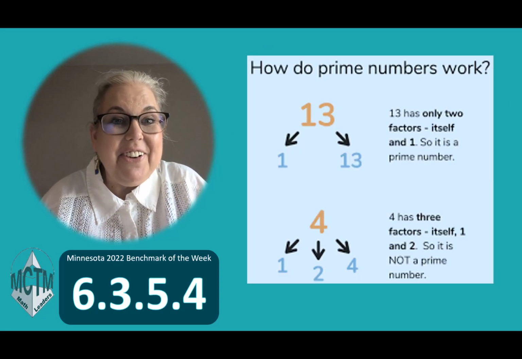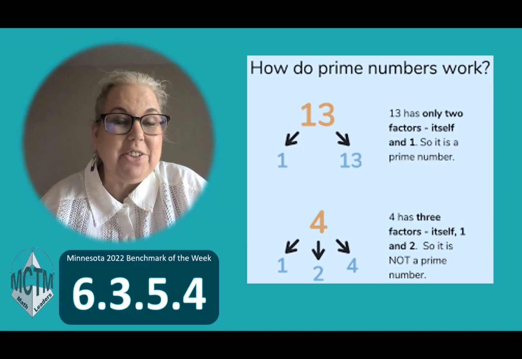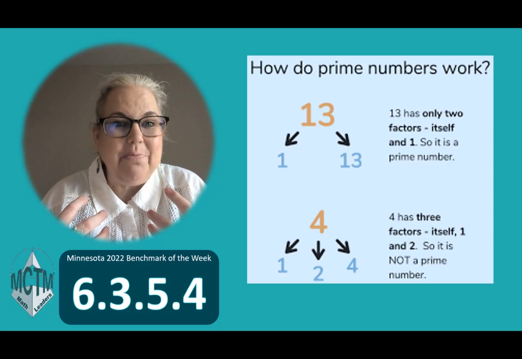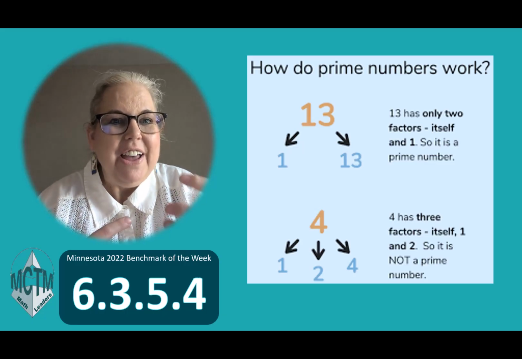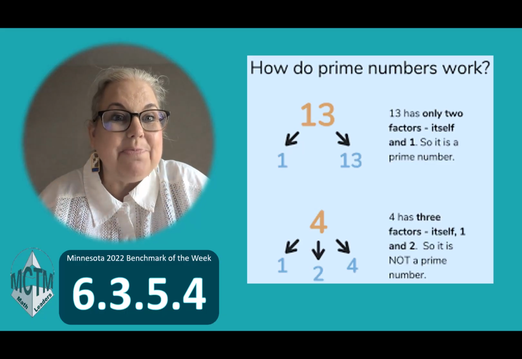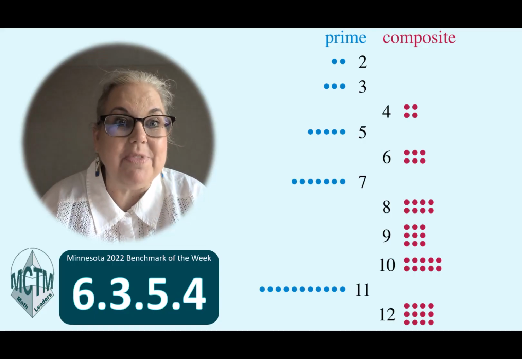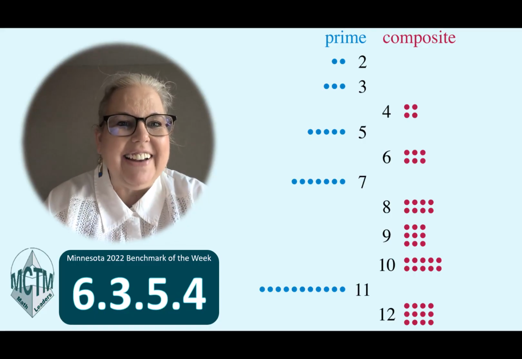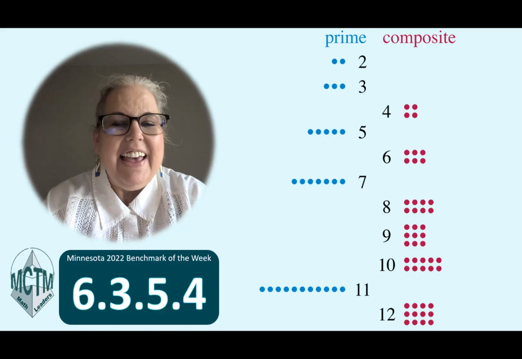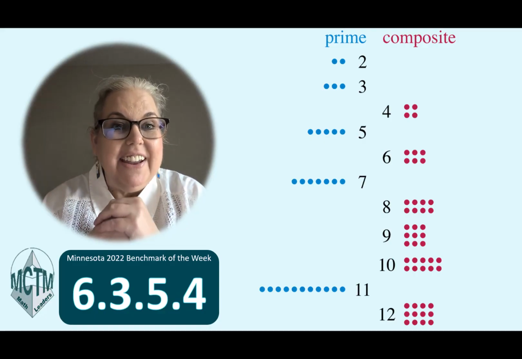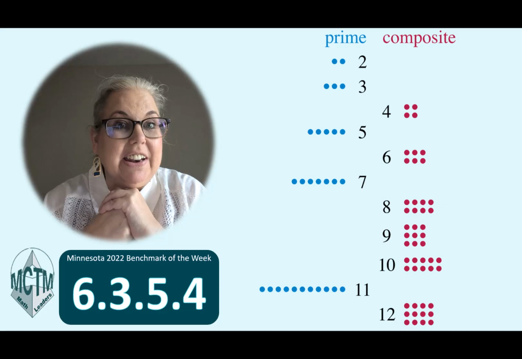Traditionally, when I've taught prime numbers, we've looked at factor pairs and we've talked about things that are prime and things that are not prime. But I want to talk to you about how we've thought about expanding that and some tools you can use to engage students in thinking about primes. Number one, I like to go back to when they were in elementary school and look at how prime versus composite numbers were thought about and drawing out that number in an array.